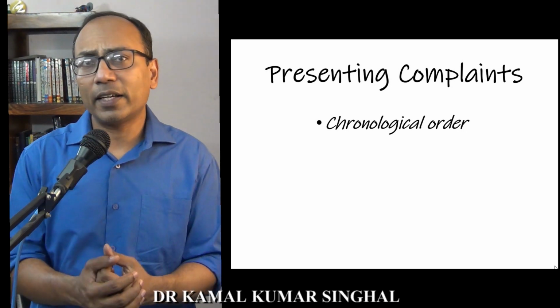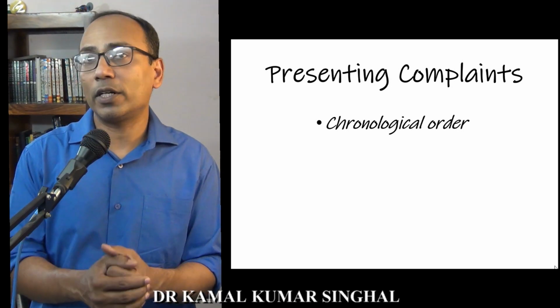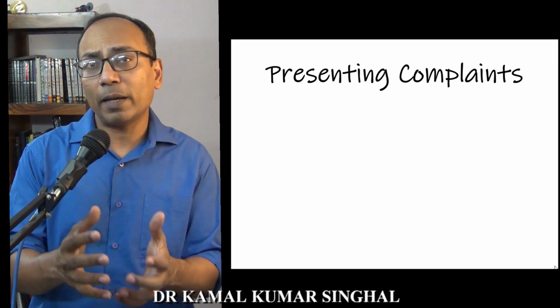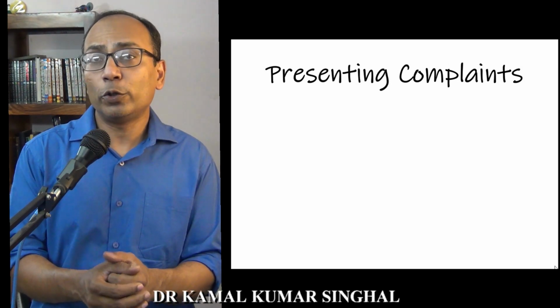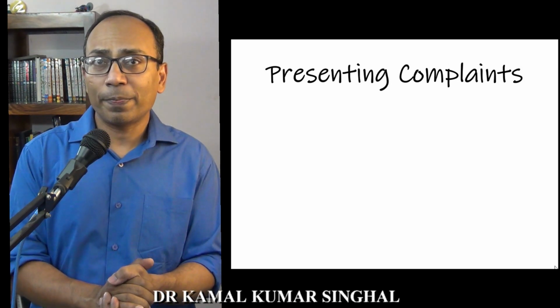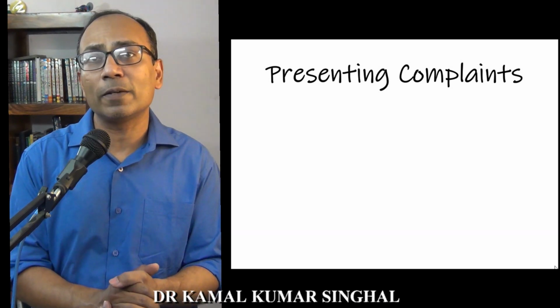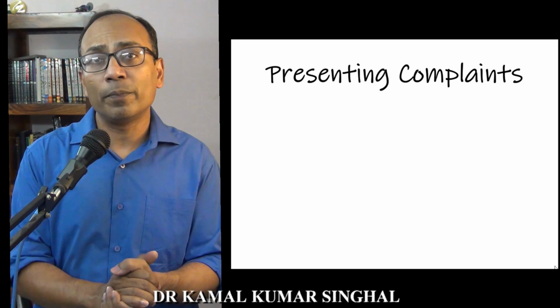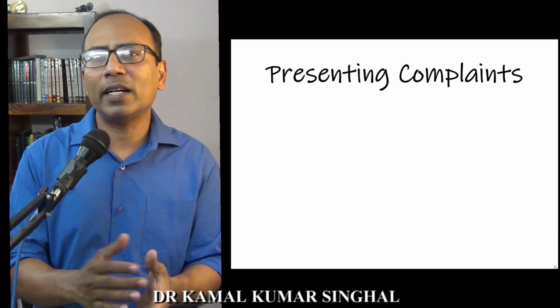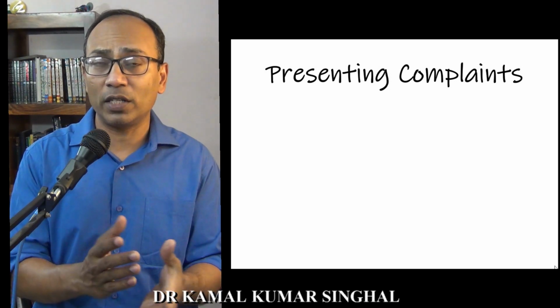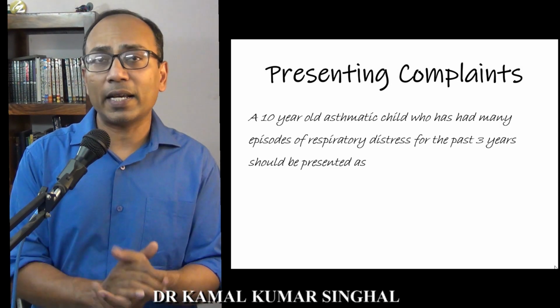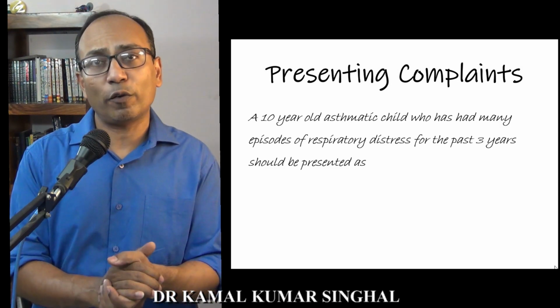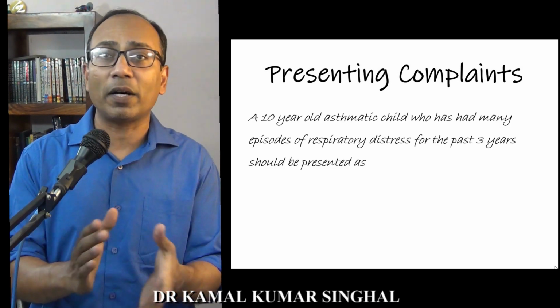If the child has had recurrent episodes of an illness, one should consider some points. Now, if these recurrent episodes are likely to be due to one primary illness, then it is better to present it as recurrent episodes of that primary illness. For example, a 10-year-old asthmatic boy who has had recurrent episodes of respiratory distress for the past 3 years, it is better to present it as recurrent episodes of cough and respiratory distress for the past 3 years.